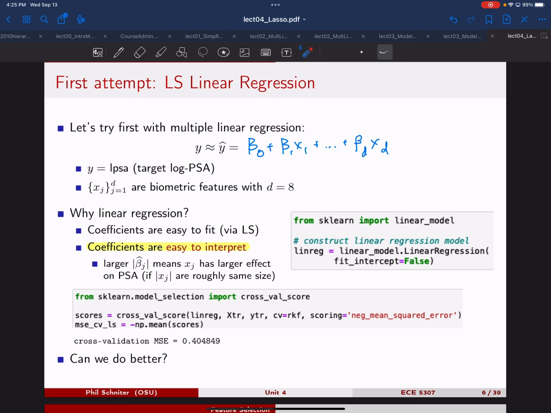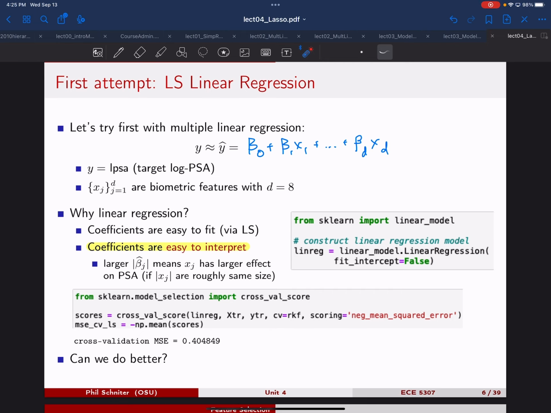Yes. For the feature selection, is it possible that we just do the linear regression and the beta will just decrease to 0, so we kind of automatically select a feature? I don't think you will find any of the beta coefficients going to 0 with linear regression. It would be a very rare event if that happened. So in general, they're not going to be 0. We're going to have to find ways to force them to 0, essentially.